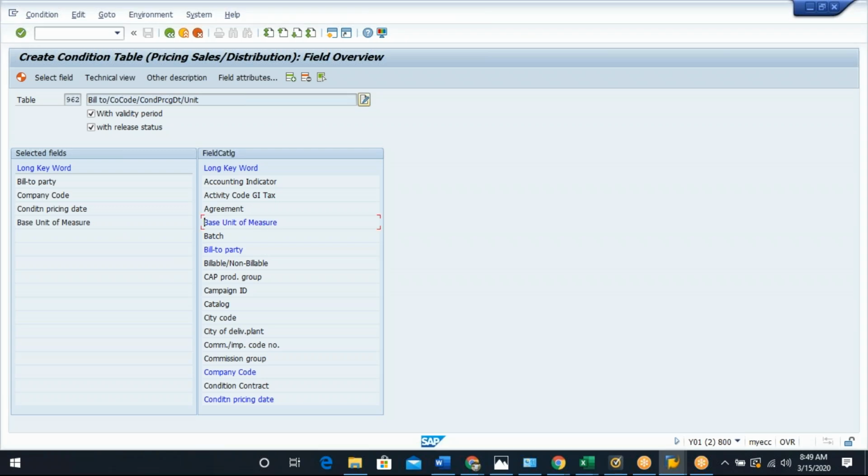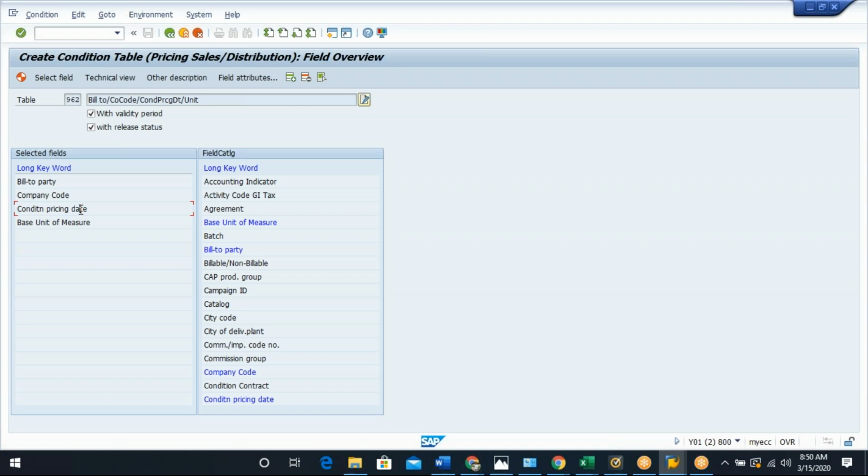So with these four combinations, I want to create a table. Once you create a new table, now I created a new table 962 with what combination? Bill to party, company code, price date. The price date, for me the condition date, is also one of the keys. I want to use price date as a key parameter.